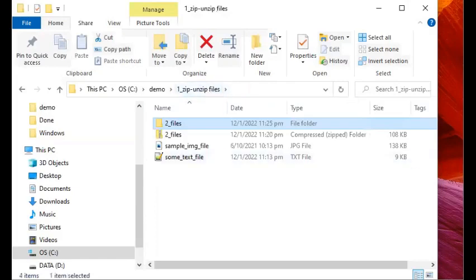So that's it. We have seen a couple of things in this demonstration. First, we heard about the concept of zipping and unzipping, what it is and what the purpose of it is. Next, we saw how to zip one file, and then how to zip multiple files. Then we learned how to view a zipped file without unzipping, just view.